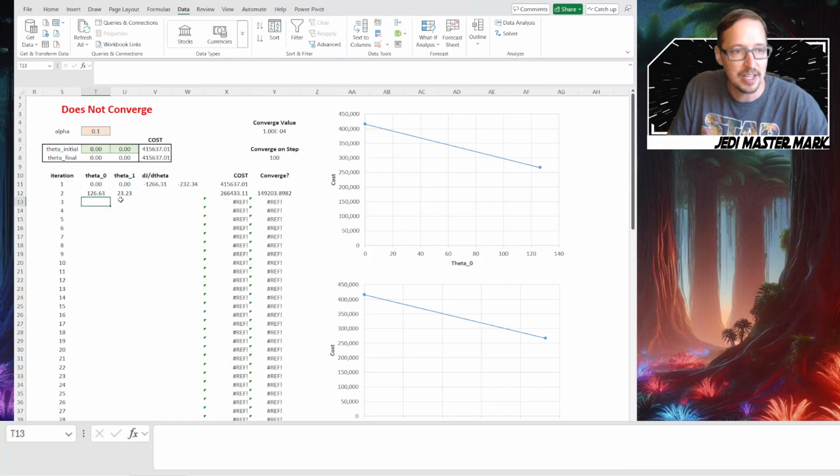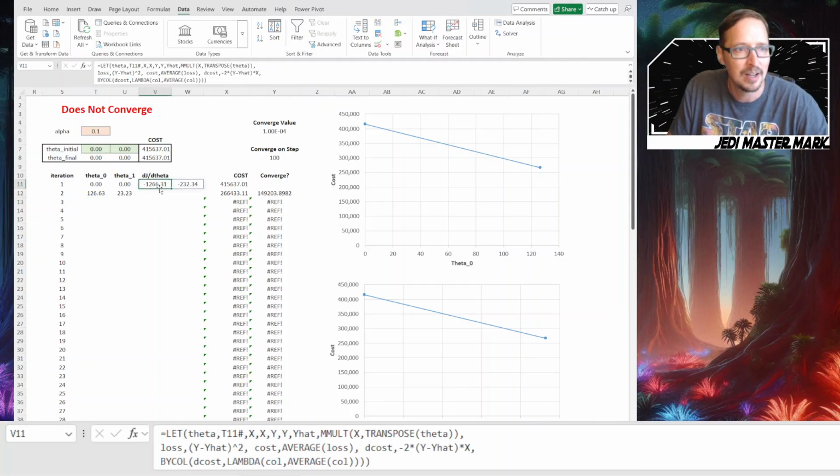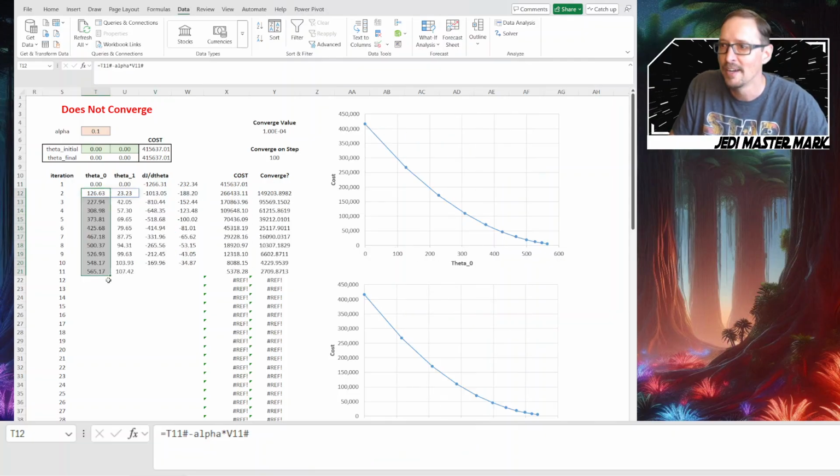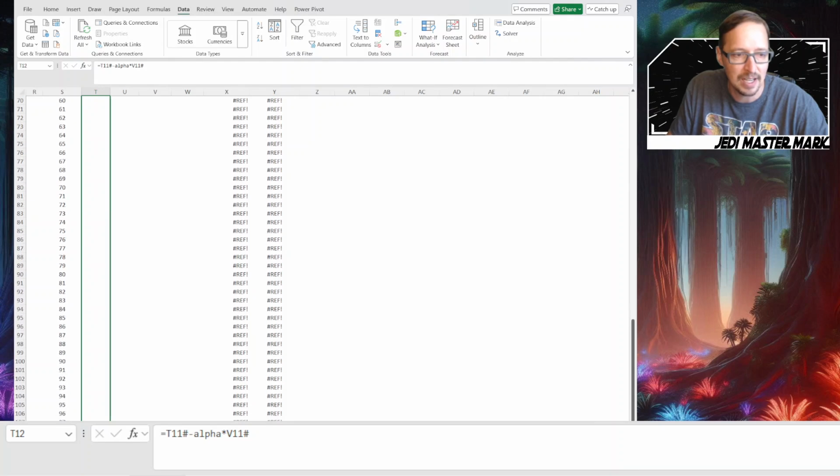So there's our new theta value. I've copied over the formula that computes the cost. You can see that it's going down. Now I can just copy some of these cells down. So you can see how, as you copy it down, the cost function continues to get lower. I can go ahead and drag this all the way down. I've done 100 different iterations here.